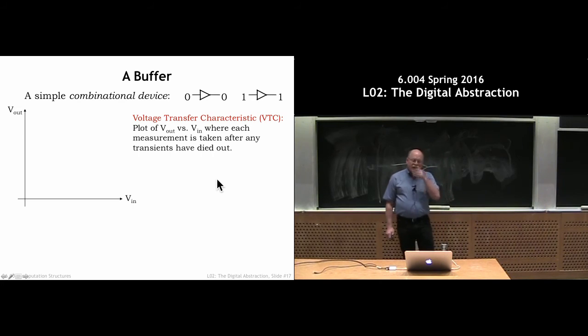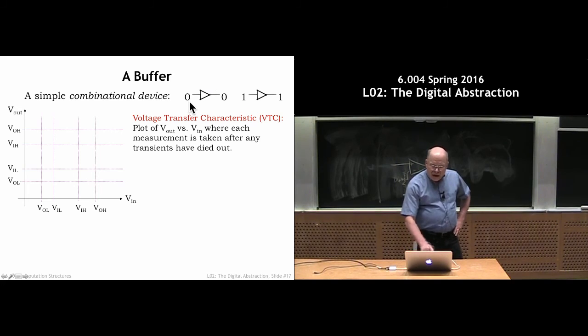Okay, but let's think about this device. I'm going to run the following experiment to produce what's called the voltage transfer curve. The voltage transfer curve is basically a bunch of measurements. I'm going to put a bunch of different input voltages here that range from 0, in our case, to 1 volt, the legal signaling range. For each input voltage, I'm going to wait a little while until the output is steady, and then measure the output voltage. And I'm going to plot the V in versus V out curve for the device. Everybody got the idea of the experiment I'm running? I put in an input voltage, I wait a while, and I measure the output voltage.